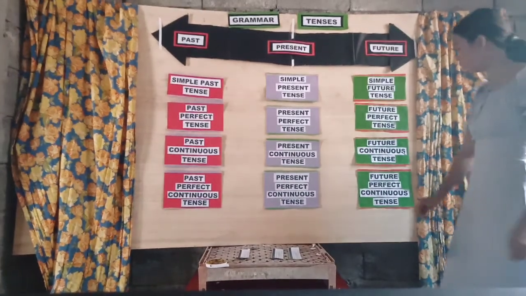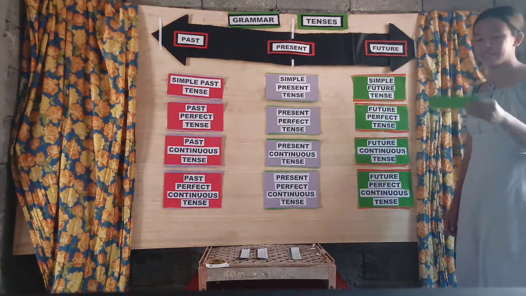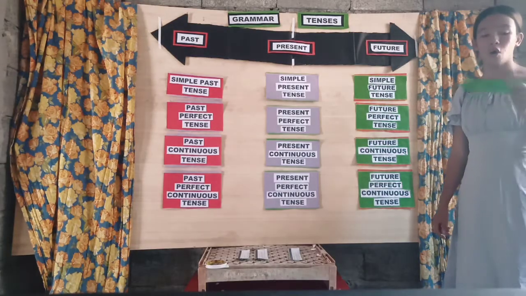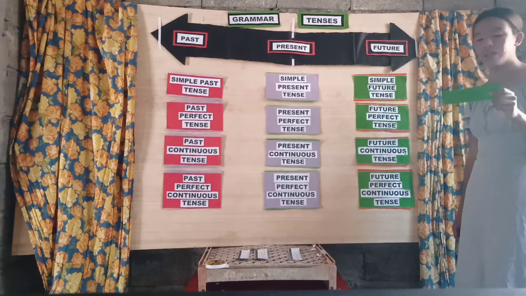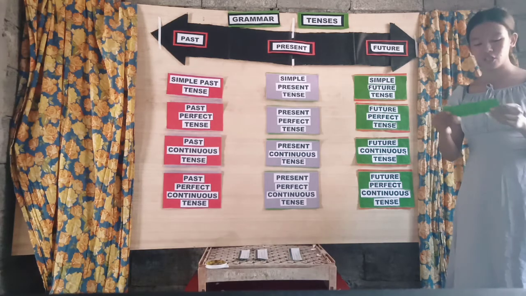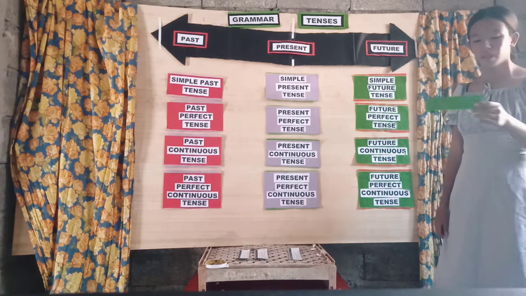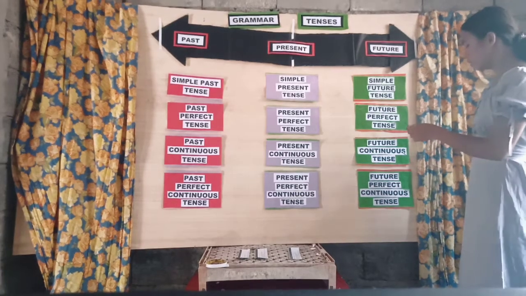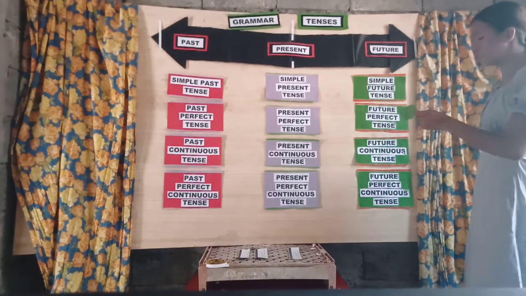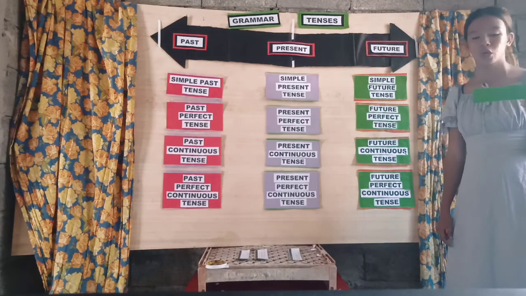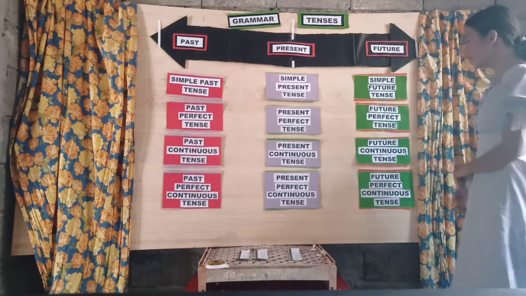The third one, we have the future continuous tense. The rule here is subject plus will be or shall be plus V1 plus ing plus an object. For example, I shall be going to the market tomorrow. In this example, the subject is I plus shall be, following the first form of verb or the V1, go, plus ing, which is going, and then the object.